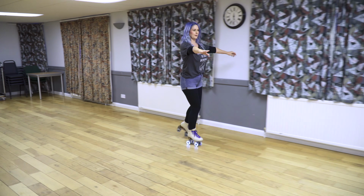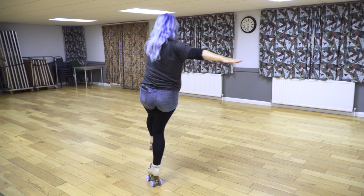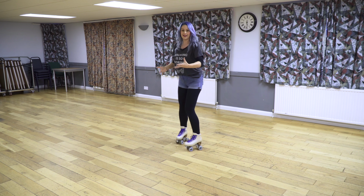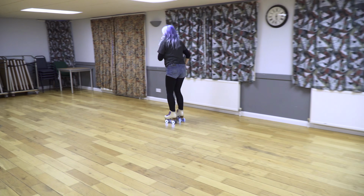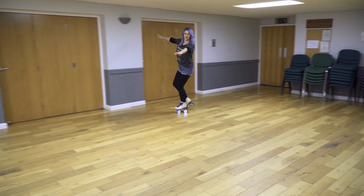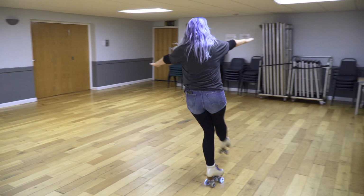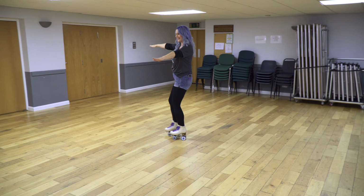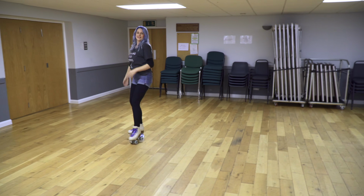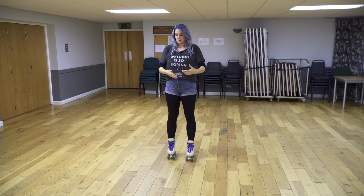I'm going to do the exact same thing. I'm going to be here, free leg out, and then I'm going to swing. Do you see how I started to slow and then that swing pulled me? Balance, turn. I'm slowing down, so I'm going to swing my leg, and I've sped up again. Swing. So I like to think of swinging at what I call the apex of my edge.